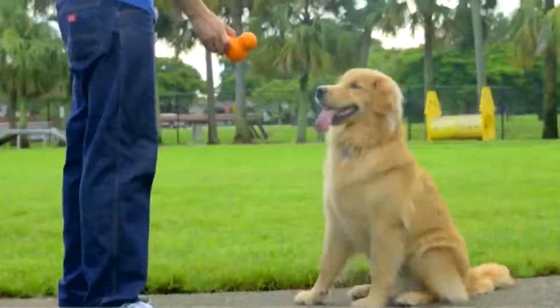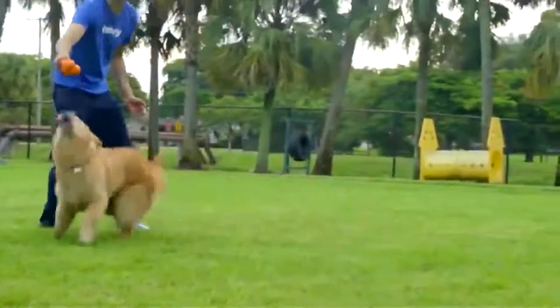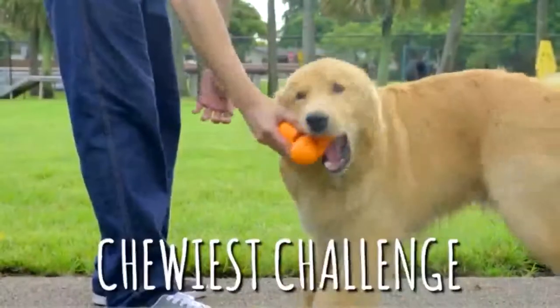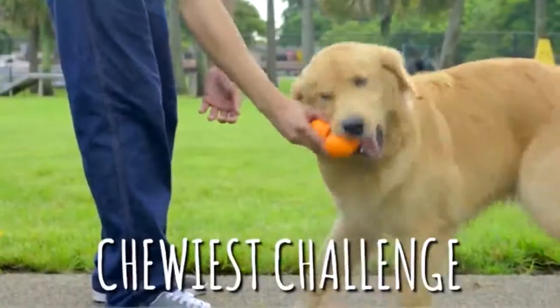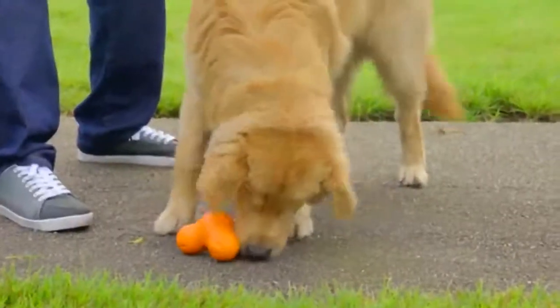With the Tux, your dog will be both mentally and physically stimulated. Considered to be one of their toughest toys, Tux is made to withstand the greatest chew sessions. The best part is the inside has a spot to hide treats. And then you can toss it in the dishwasher.